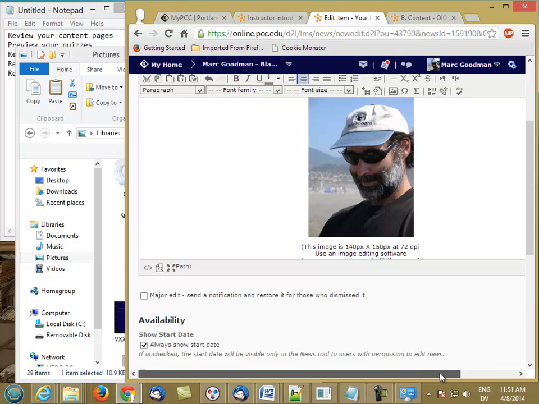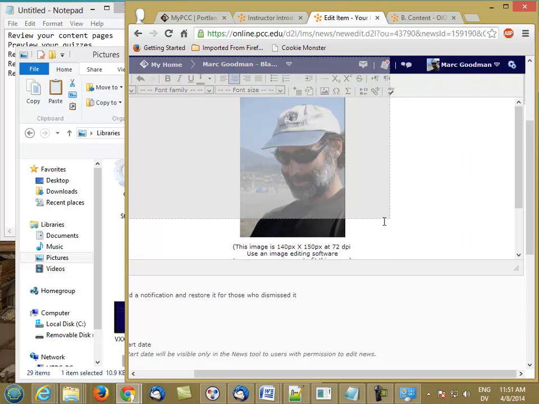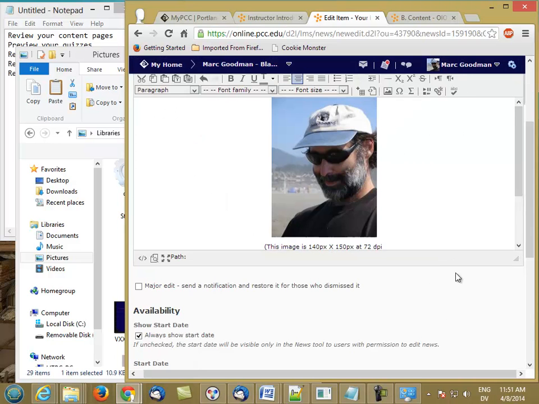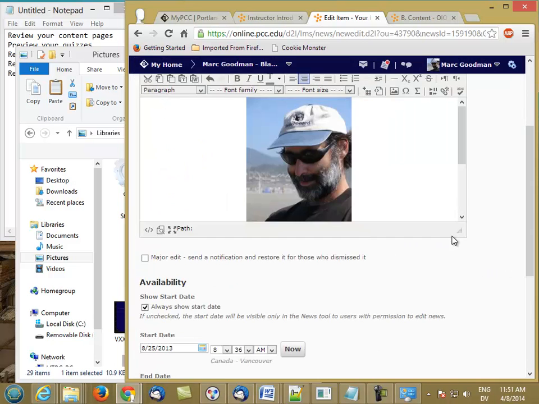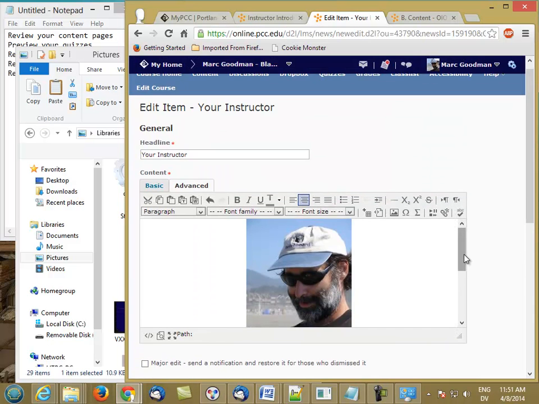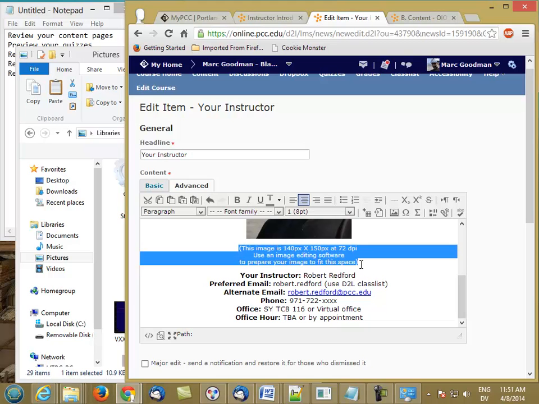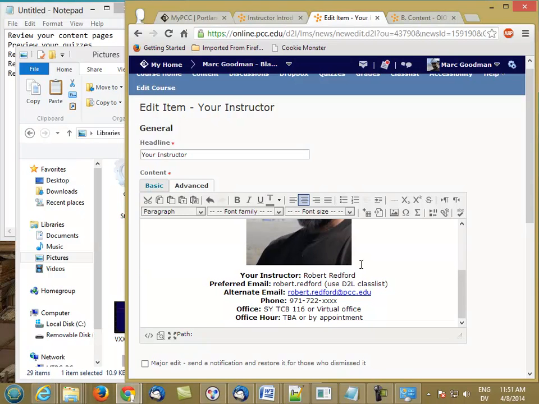Now one of the things that happens in Chrome is sometimes the window's narrower than the edit window, so you can grab the corner. Oops, and let's see if that works. Okay, so you can make this a little smaller so it'll actually fit on your window. Or you can make it bigger if you want more room. I don't think anybody really cares about this, so I'm just going to get rid of that entirely. Nobody cares about the picture size or format. I'm going to change my name, Mark.Goodman.